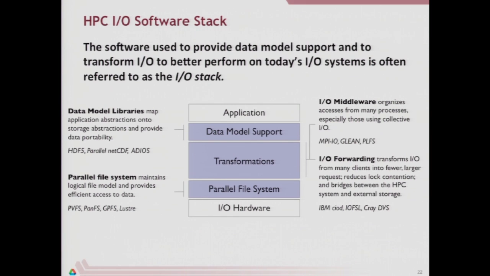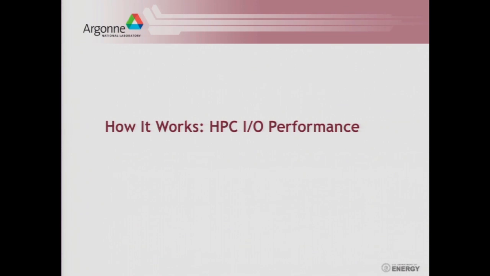I want to articulate a goal that I think most I/O system software people have. On the one hand, we want these data models to be useful to our application programmers, so that they're not thinking about this too much and not wasting too much time. And we want this set of transformations to be such that we get a fair fraction of the potential performance out of the storage system using these models, so not making people hand tweak this stuff. So how do we do that? We're going to talk specifically about performance tuning and how that works.